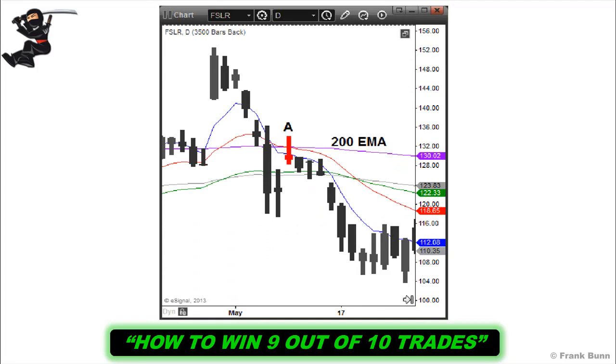Frequently, these reaction patterns will coincide with other support or resistance as well. Here we can see the short setup in FSLR using the 6 and 18 exponential moving average system, where the reaction is clearly testing the 18, which obviously is the long-term exponential moving average, and it is also simultaneously hitting the 200 exponential moving average. This characteristic further reduces intrinsic risk. More on this in just a minute.